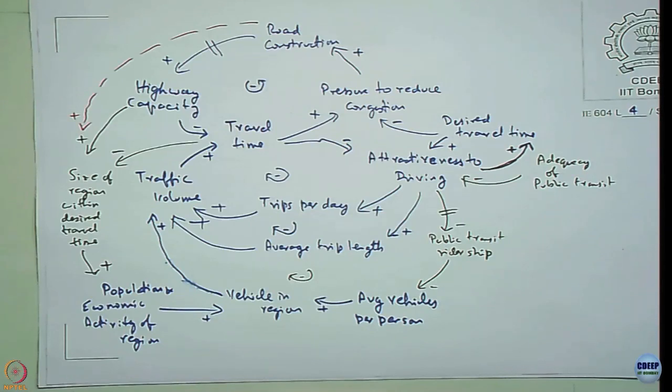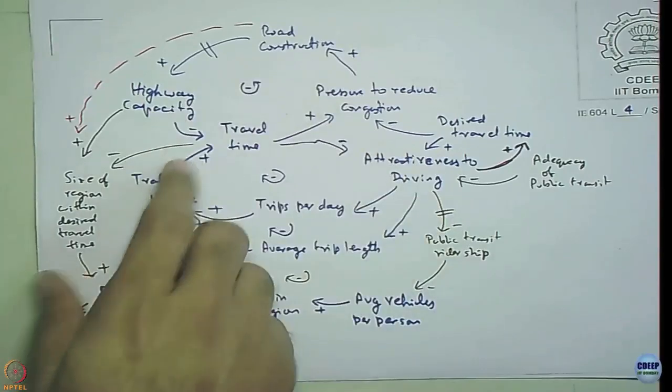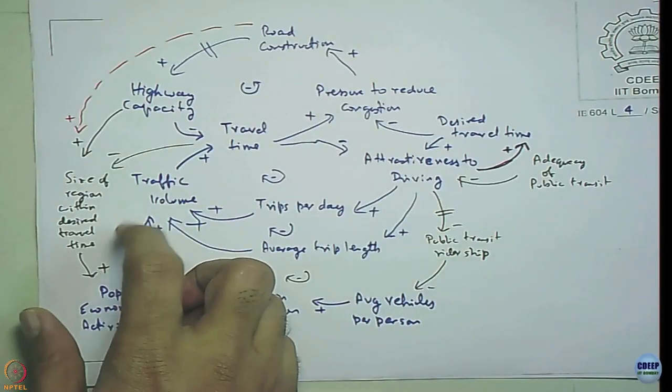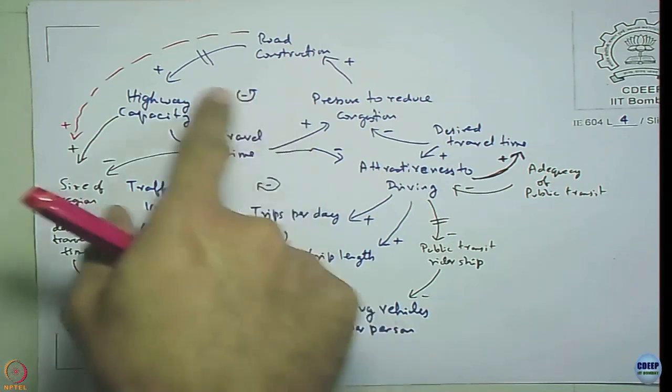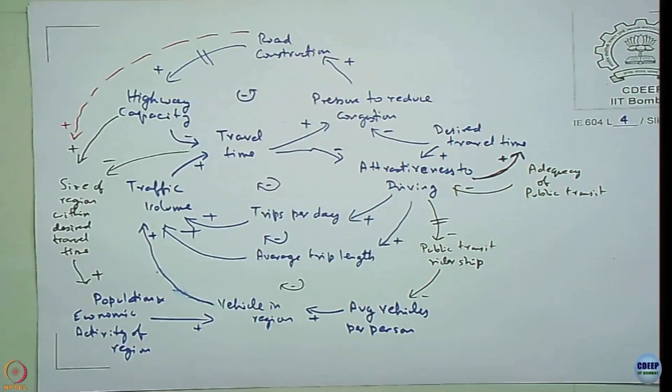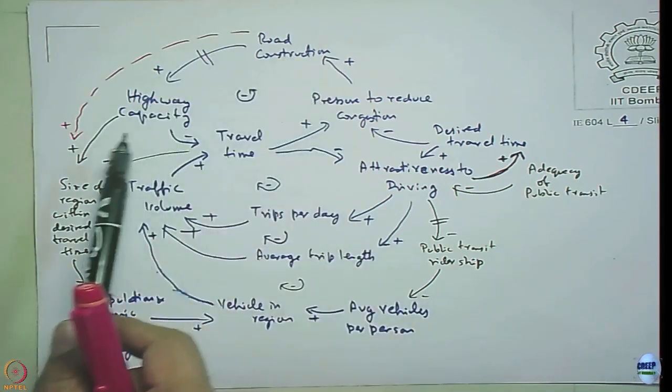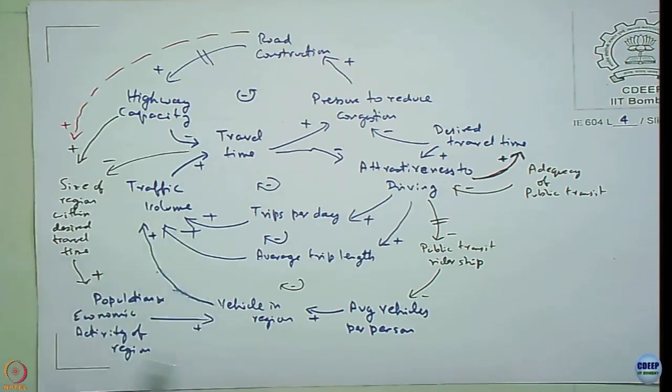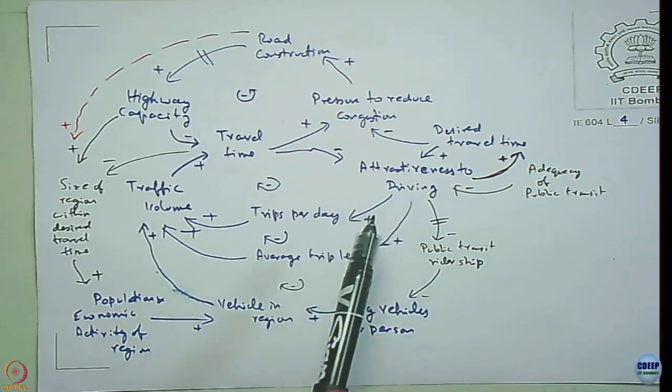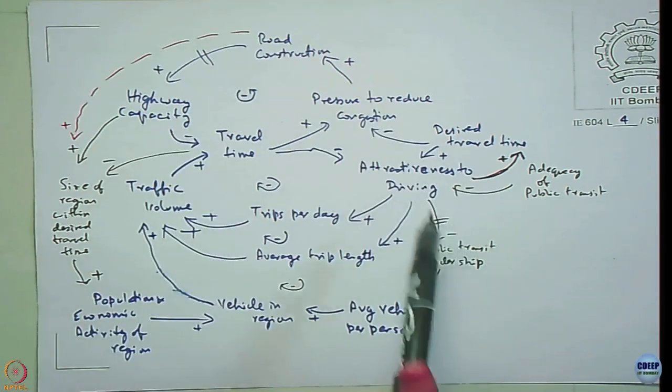In Panwale, airport is going to come or a bigger highway is coming, metro is coming - the price of land and building is already quadrupled in anticipation of all these things. And by the time your road construction has finished, you are already under capacity. Now our simple idea of okay, there is congestion, let us do the road expansion is not enough. We need to look at how, when there is road construction or highway expansion, how are people purchasing vehicles, how many trips they are making, what else affects attractiveness to driving.